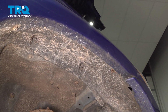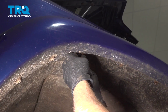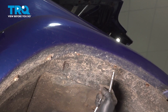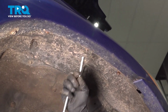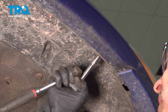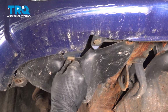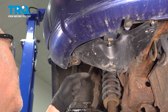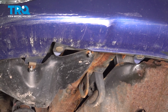And I'm going to get these 3 started, and once I have them started, I'm going to come back and snug them down by hand. Just bottom them out and just give it a little bit more after that. Those bottomed out a little bit more. I want to go ahead and install our bolts on the front lower section here. Now our last one there had broke off, so we're going to go ahead and repair that, and we'll install a new bolt there. Then you just want to go ahead and tighten them all down.